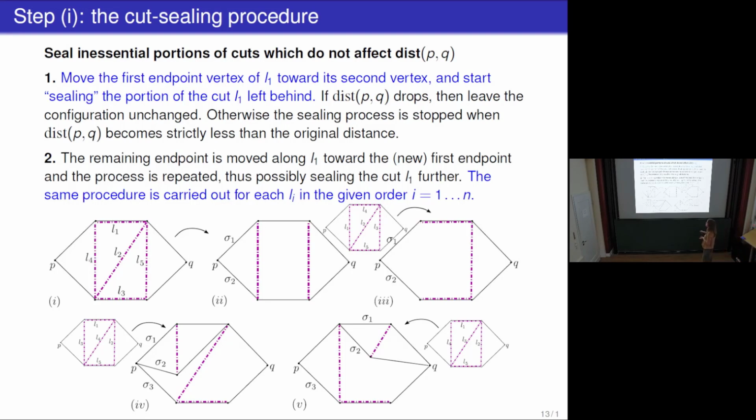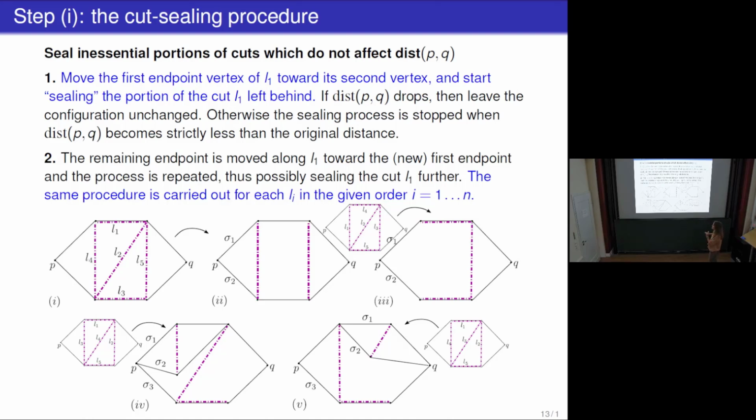Then you take L2, the same. So imagine L1 is already removed. Okay, so let's see here. When I start sealing L2 from the top, yes, I can still do it because there is this L4, this diagonal, which supports the top. Okay, so I can seal L2 completely. L2 is removed. So now imagine L1 and L2 are removed, but nothing happened in my picture. So now let's look at L3, this one, okay?